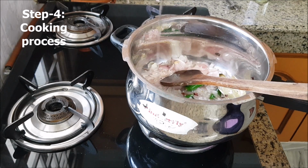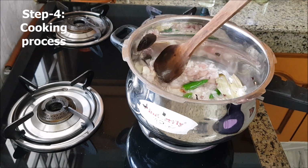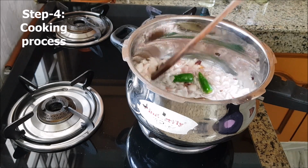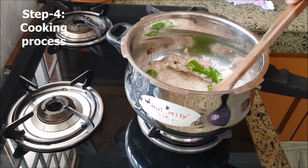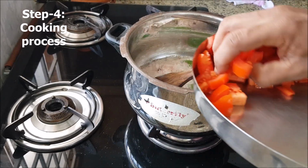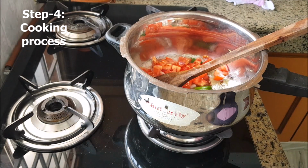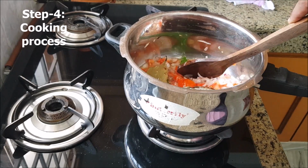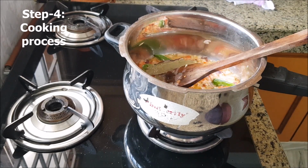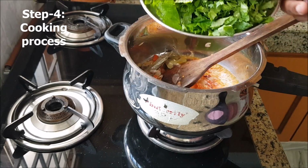I am adding a little more oil because I feel some more oil has to be added. Keep frying till a stage where it is just before golden brown. Now the onions are almost fried. Now we can add the tomatoes. Now let the tomatoes get softened. Now add the chopped coriander and mint leaves.